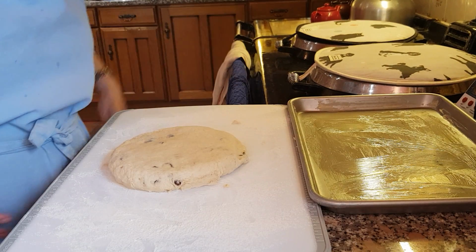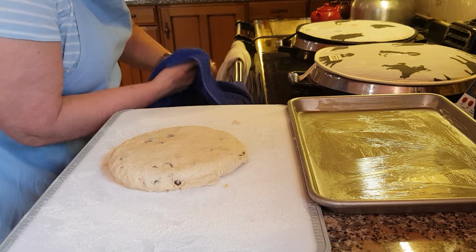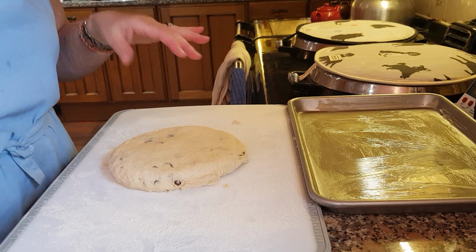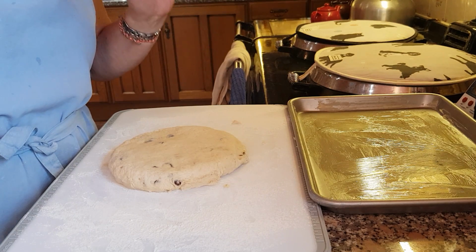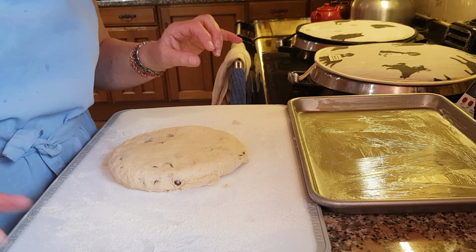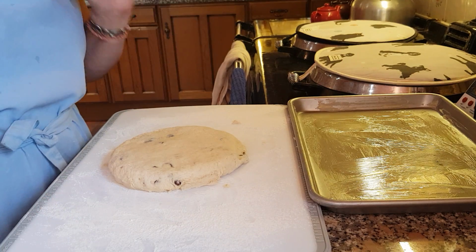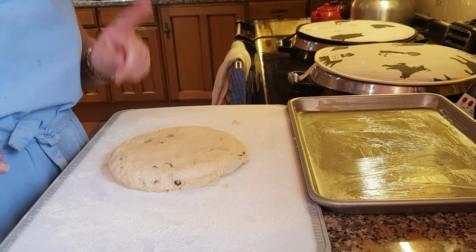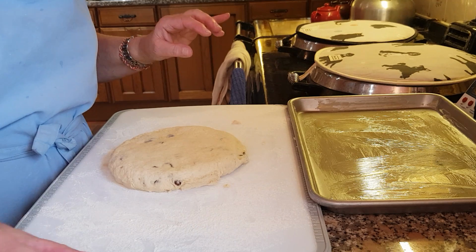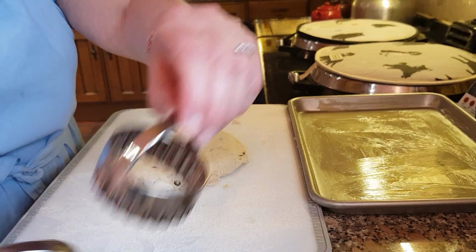Okay, so I've just been to wash my hands because they were a bit sticky, and now it's time to cut them out. Now, there's some rules about cutting out scones, and it depends if you fancy having a go in a competition. If you want to have a go in a competition, there are certain rules that you have to follow to present your scones, or you lose marks. This is quite fun. Now, you've got two kinds of cutters. I'm going to use this size.